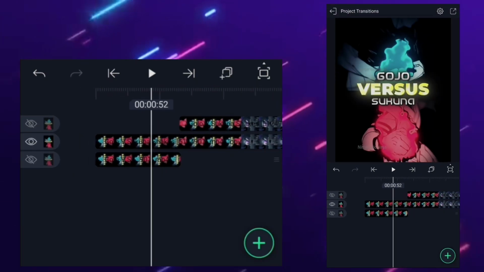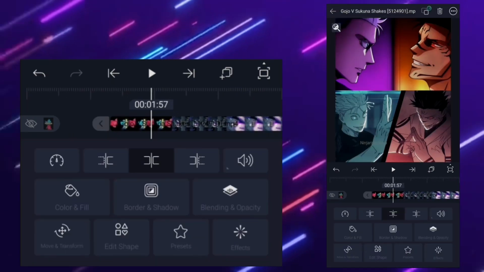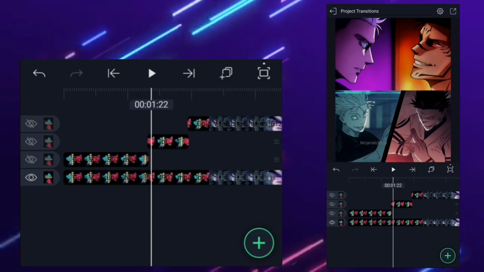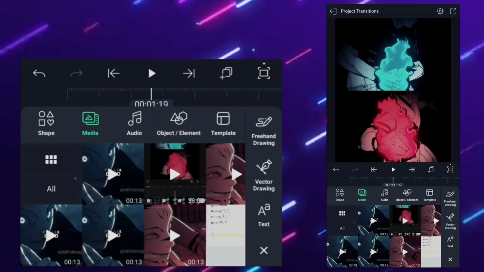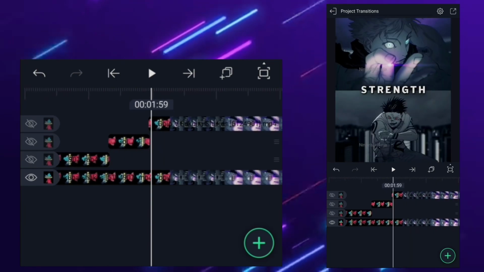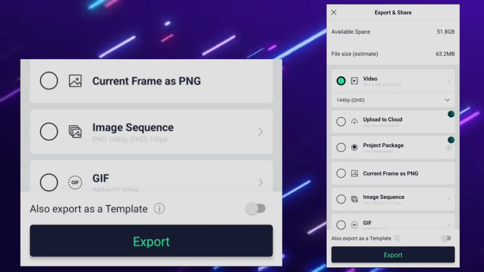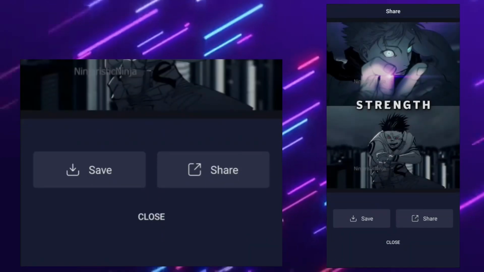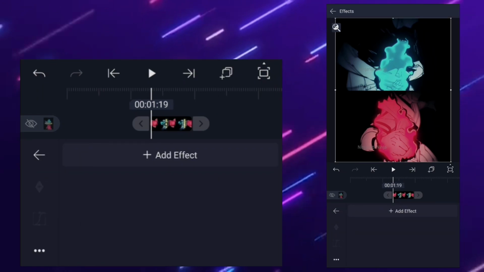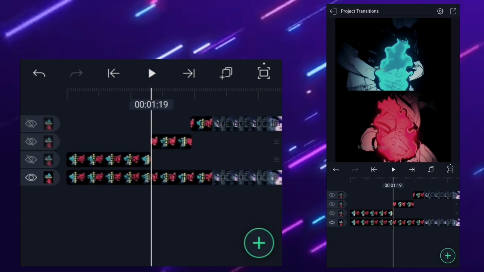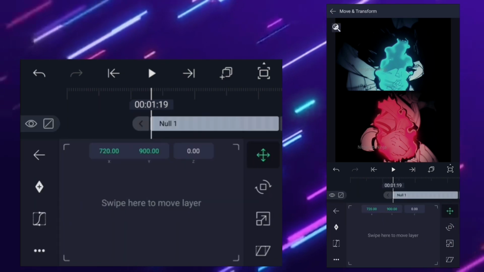Third of all, that wasn't even two, but third of all, this is the longest segment because the transition I made, well, I just made it from scratch, but it took me a solid 30 minutes at least, and I sped it up a little bit. So if you want to watch the whole process, you can. I'm not going to be talking over the whole way, just an FYI, so don't get bored, but this will definitely help you understand how I make the transitions. Firstly, either make a transition or save a preset.